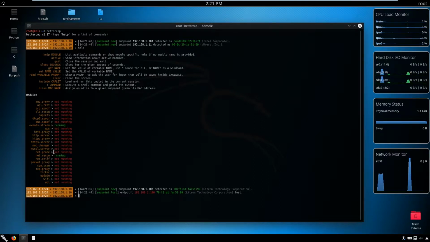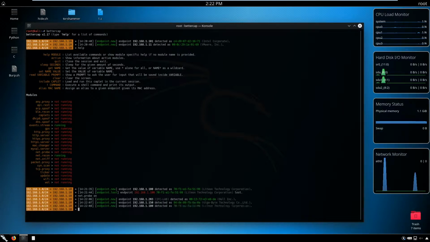Then we have net.probe, which sends probe packets to the whole subnet, discovering all the hosts. For example, type net.probe and press tab to see how it's supposed to be run. Press tab multiple times, you can see on and off, so press on. Then we have net.recon, which does quite the same thing.